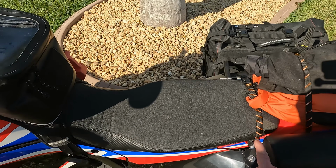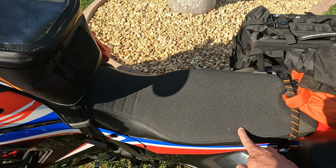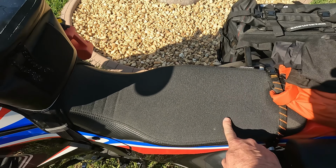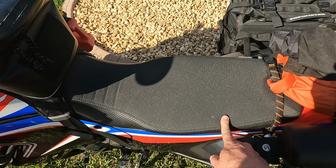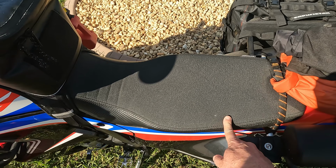The first thing we did was with the OEM seat, which this one is not, and I'll get to this later. There was a strap that goes across here for a passenger, and Sherry found that that was in the way. So I removed that from the OEM seat because at the time we didn't know if we were going to need to get a different seat or not.